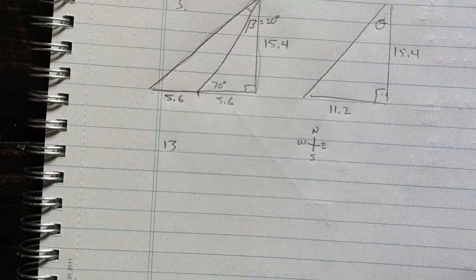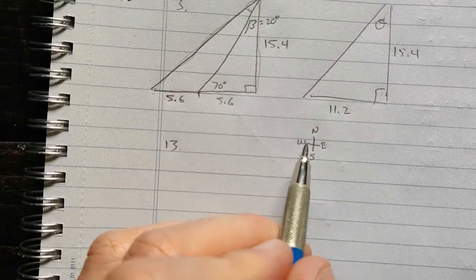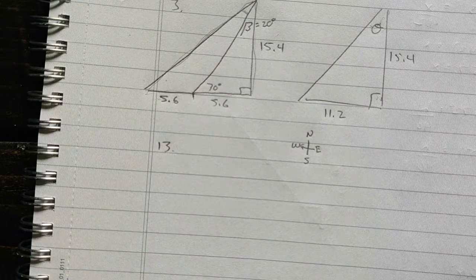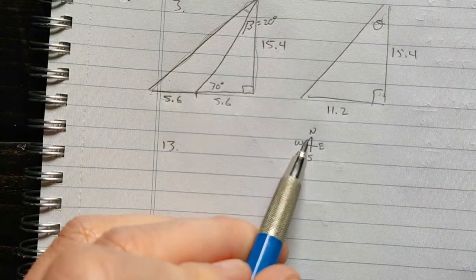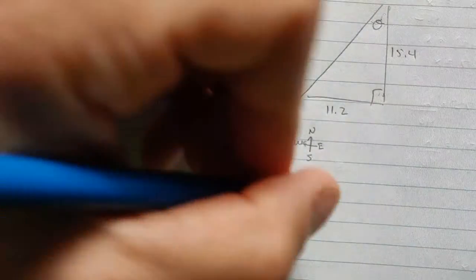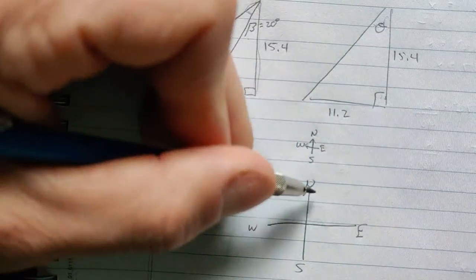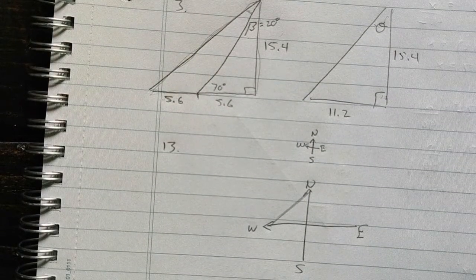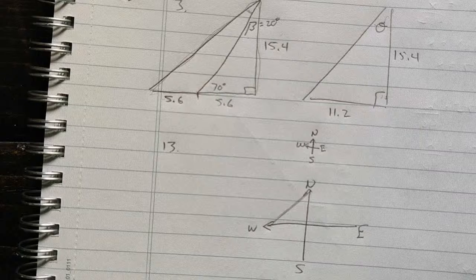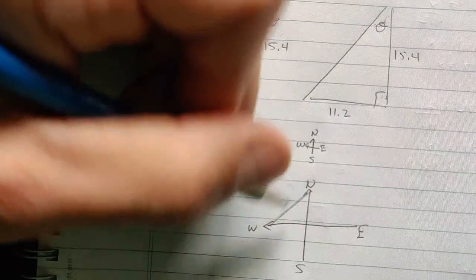So if I set up a little compass point here, north, south, east, west, we're going from east to west with that current, and she is swimming north, so she's going this direction. So I have these two directions, so my triangle is going to look like that. If I make that a little bit bigger, maybe you can see it. So it's going from east to west. There's north, there's south. She's going north, the current's flowing that way. So these are the two pieces that we have in there, and she's getting pushed along that path. So this is the setup.